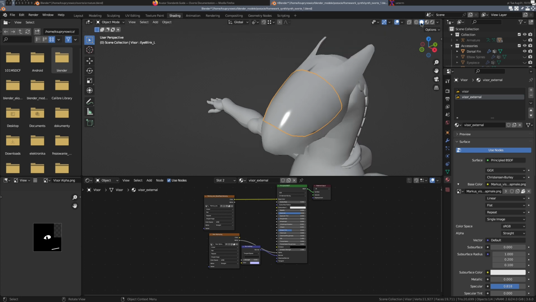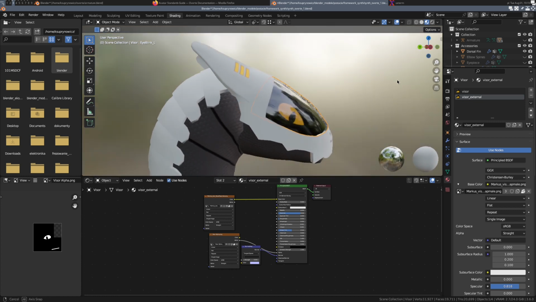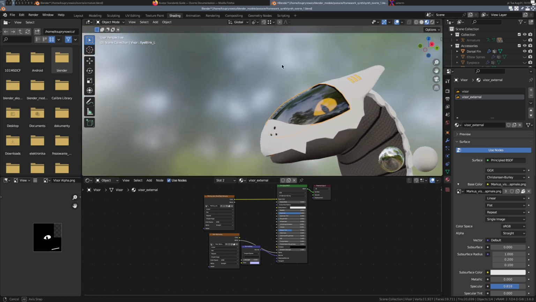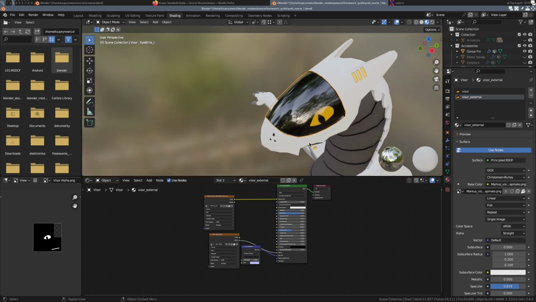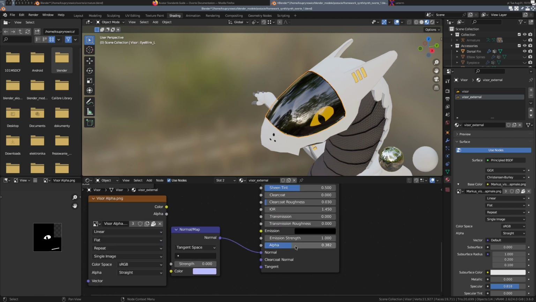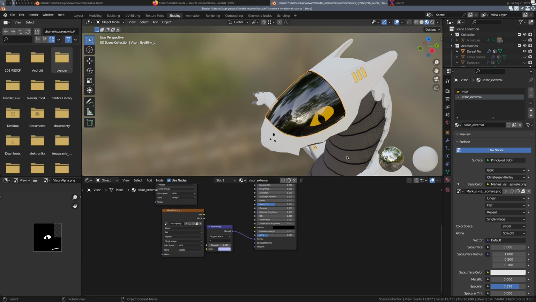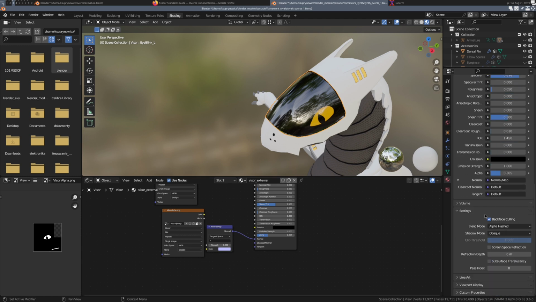So the next part, I will need to switch again into viewport shading. Here it looks nice. And let's try removing alpha. So here we will have a fixed alpha value. So for example, let's see alpha. It doesn't seem to change anything yet, because we have backface scaling enabled.